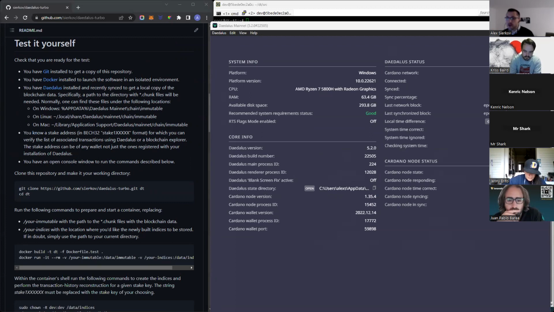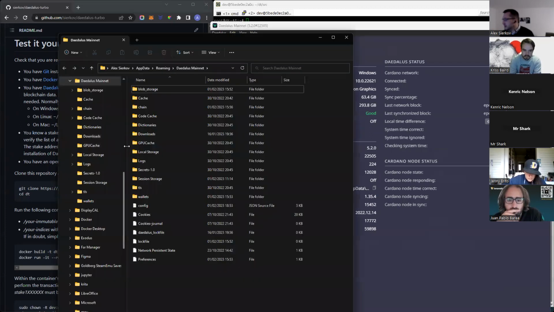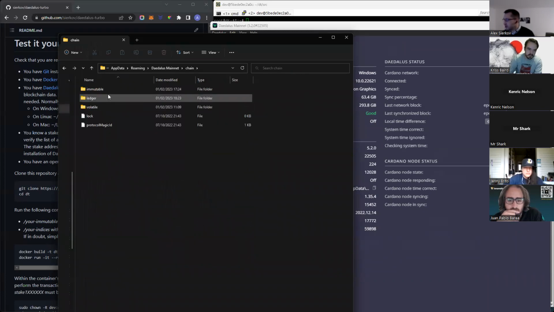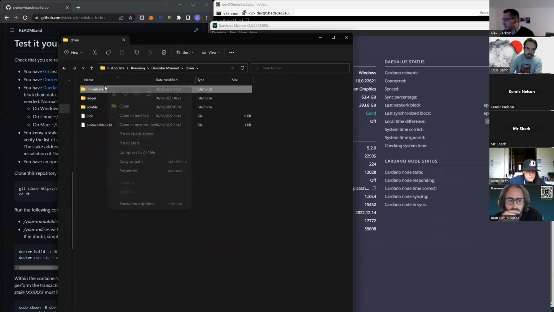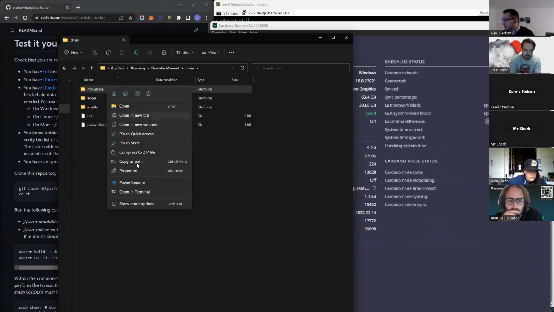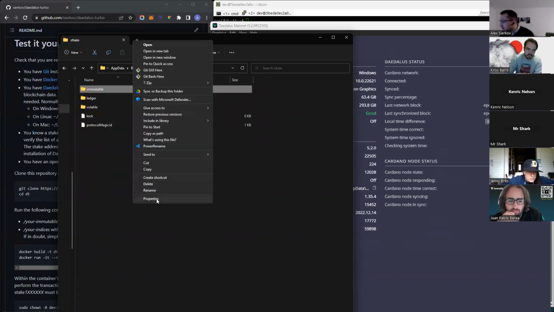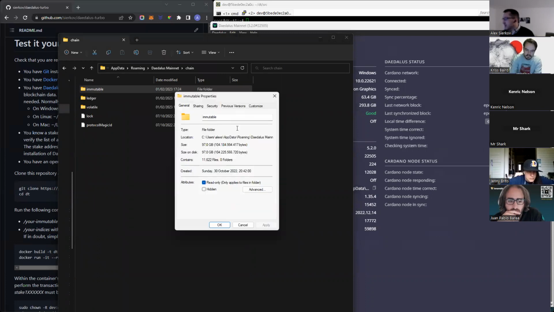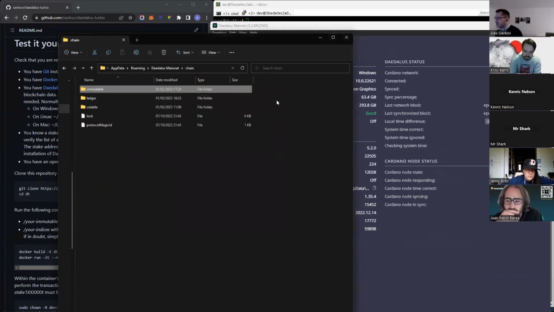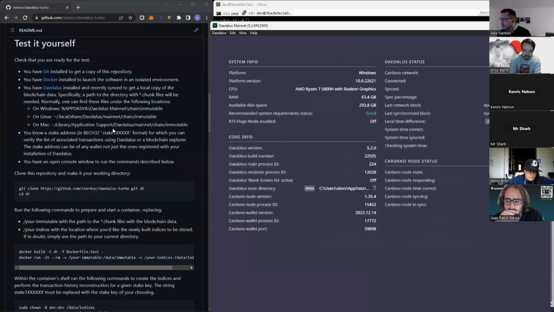If you open this, there will be many, many different files. But what's important is the chain directory, and specifically within the chain directory, immutable. If you open it, there will be about 100 gigabytes of data and about 10,000 files. This is what I have at the moment: 97 gigabytes and 11,000 files. This is how you know you have found on your local computer the path to the immutable DB, which is basically raw blockchain data created by Cardano. And this is all you need. I provide some examples where you can typically find this, but this is it.